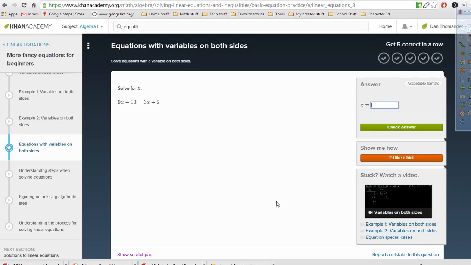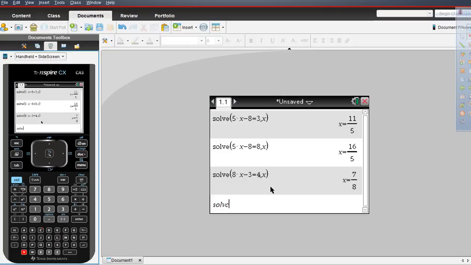Oops. And I'm going to just put that in and get one more problem. And on the next problem, I'm going to use my technology to solve it. Okay, so I'm just going to copy that and see if this will work. Let's go to my calculator here, and if I type a solve command, control V, and put comma X, that was 8x times negative 3.